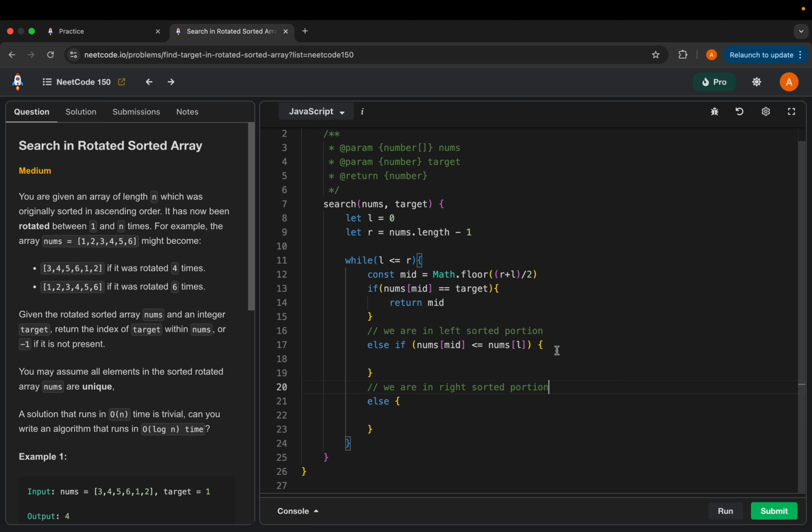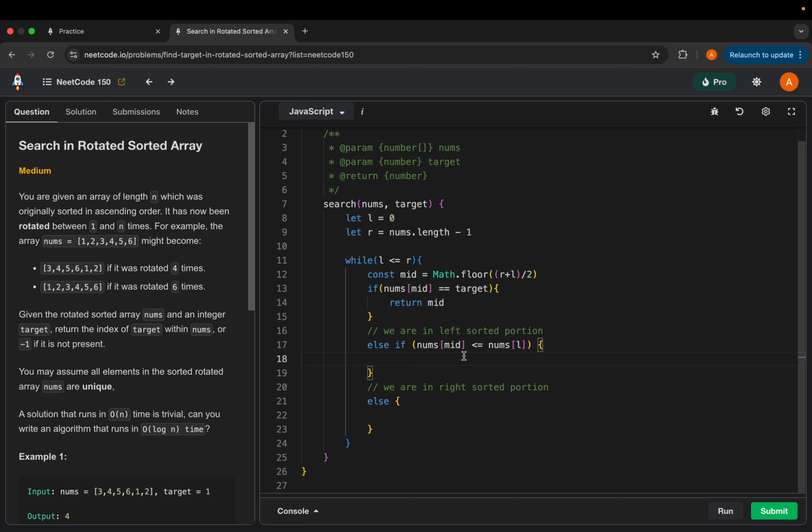So if we found the mid and mid belongs to the left sorted portion, either of the two will run, only one at a time. We figure out the sorted portion, the correctly increasing portion. Then if we are in the left portion, we check whether our element belongs in that sorted portion.